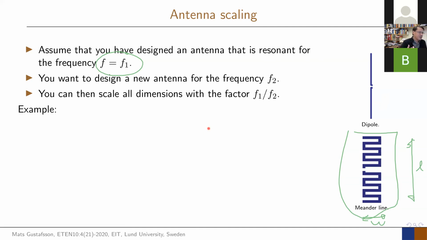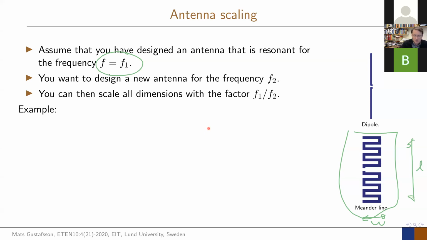If we think about all of these things, what I've said many times here is that the performance of the antenna doesn't really depend on the frequency. It only depends on the wavelengths, and especially the relationship of the dimensions measured in wavelengths. That's where we talk about half wave dipoles, half a wavelength long dipoles. So that means that you can only measure it in its own wavelengths. So if you have an antenna designed for 1 gigahertz, you want to have it for 2 gigahertz, and if you're allowed to change all dimensions, it's trivial. You make the antenna half as big.